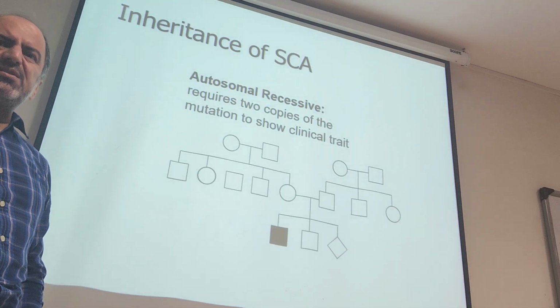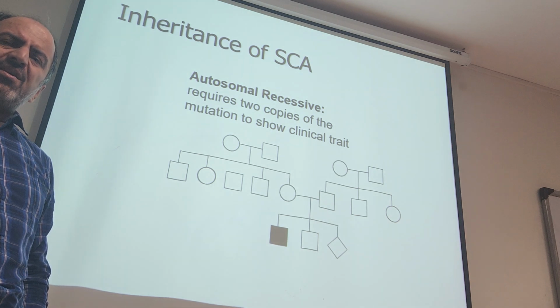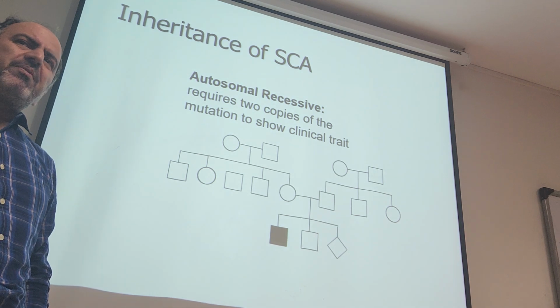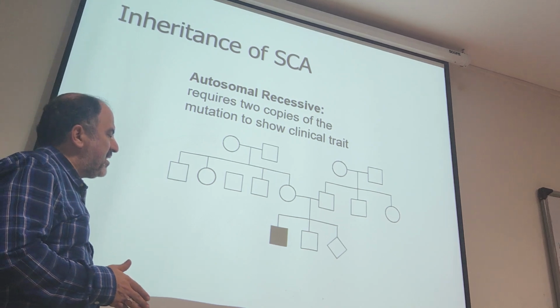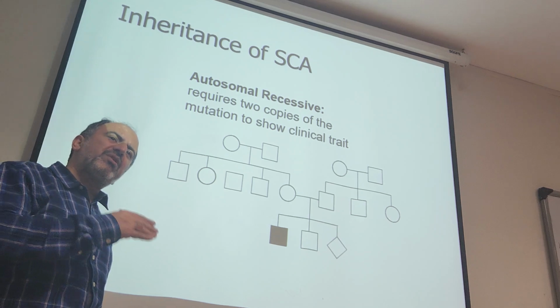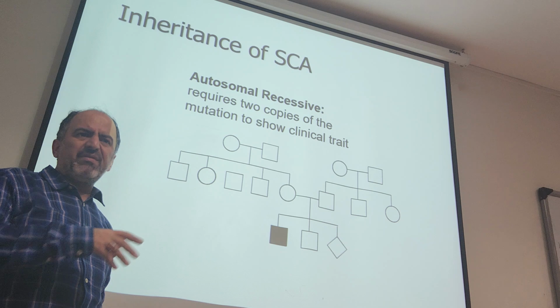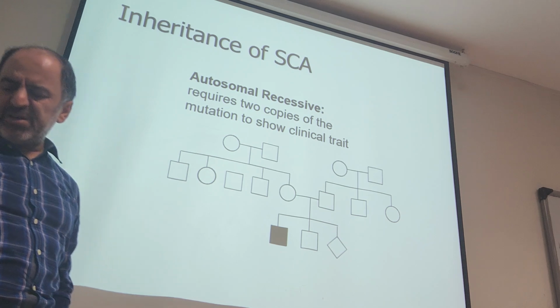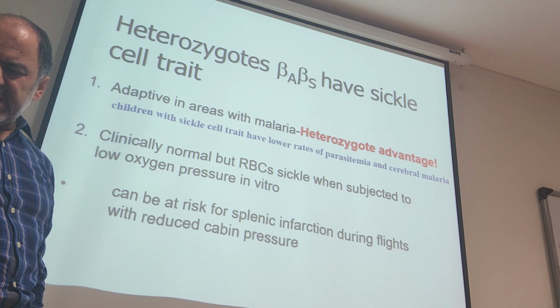This is an autosomal recessive disorder. The father is fine, the mother is fine. Both of them are carriers of this mutation. There is a 25% risk in each pregnancy for each child to have the disorder. Sickle cell anemia is much more common in Bandar Abbas province and Bushehr province, near the Persian Gulf area. Both alleles should be mutated.